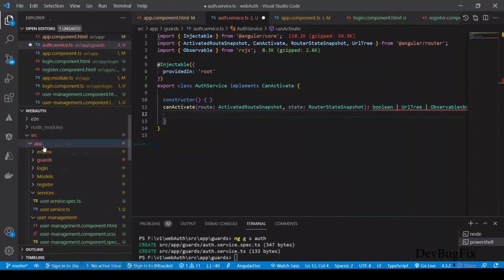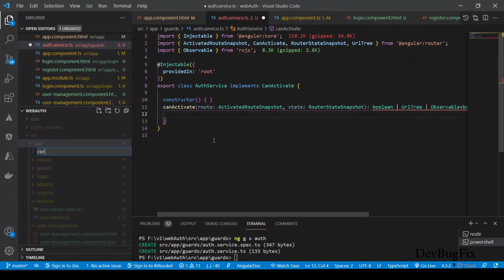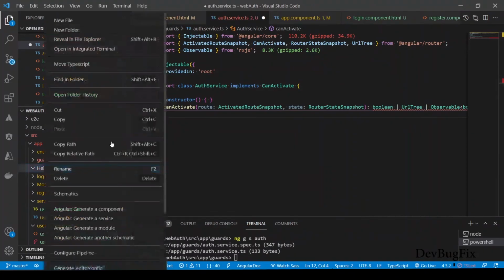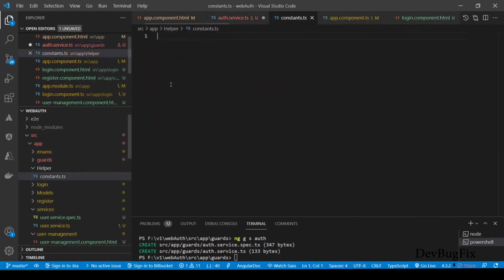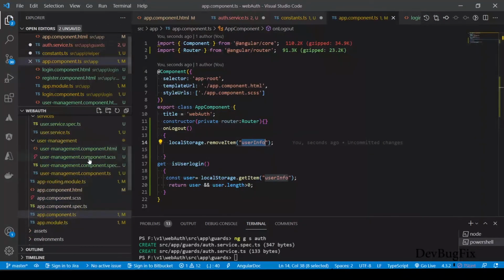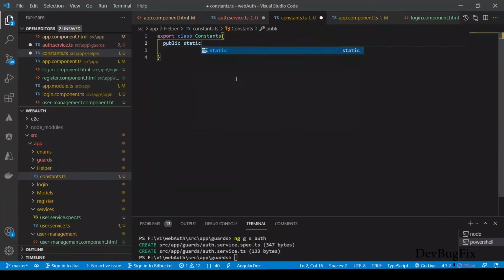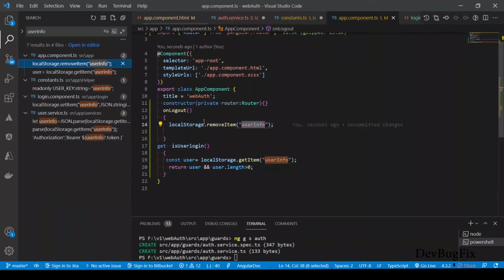First refactor this code. We are using constant data in many places, so I will create a constant class, and we'll add keys and other constant data. And we'll add this key, user info key, as public static readonly, so user cannot change this constant value. And I will replace this string with a constant variable.